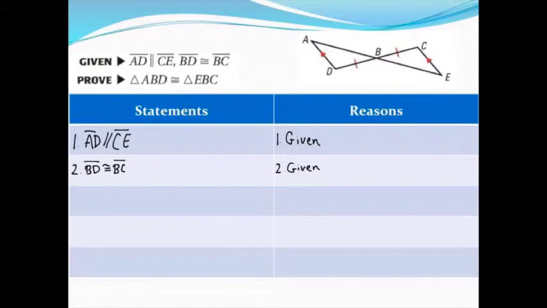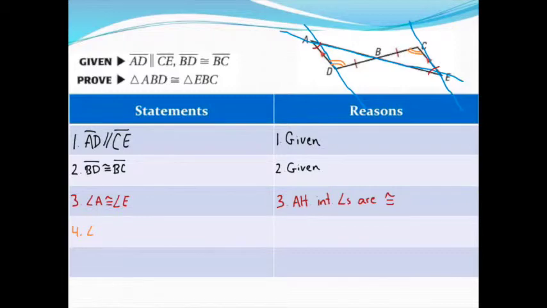Well, because I have parallel lines, if I were to go and extend these lines a little bit longer, there's my parallel lines, and draw in my transversal, you may recall that we have something called alternate interior angles. And so angle A and angle E are congruent to each other because alternate interior angles are congruent. Again, make sure you have that "are congruent" part in your proof. If all you do is say they're alternate interior angles, I'll say, so what? What's important is that we know they're congruent to each other, okay?